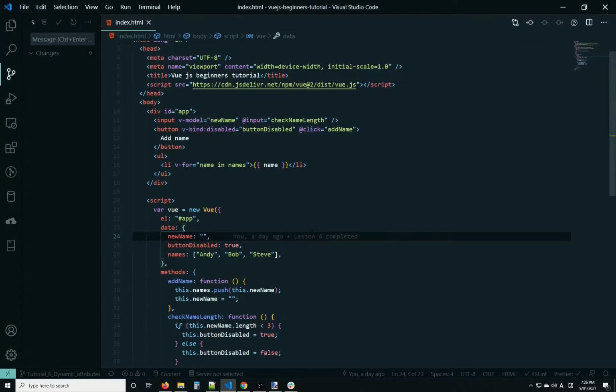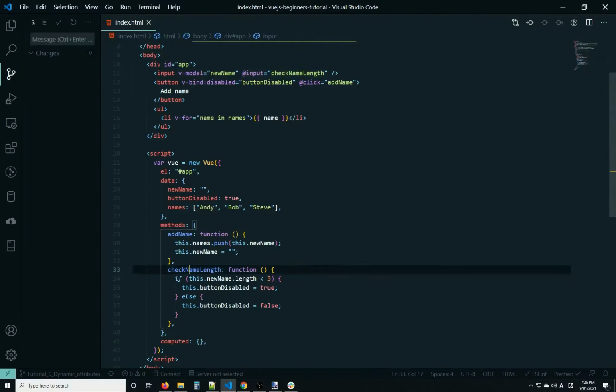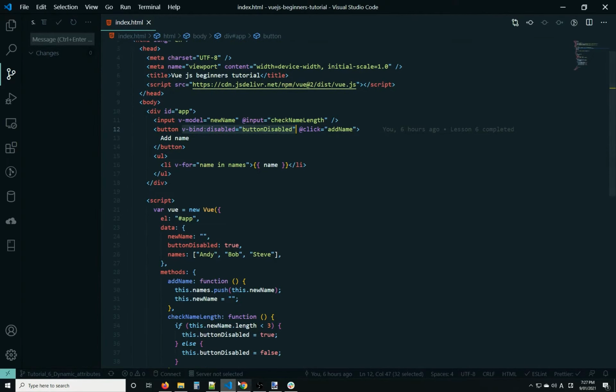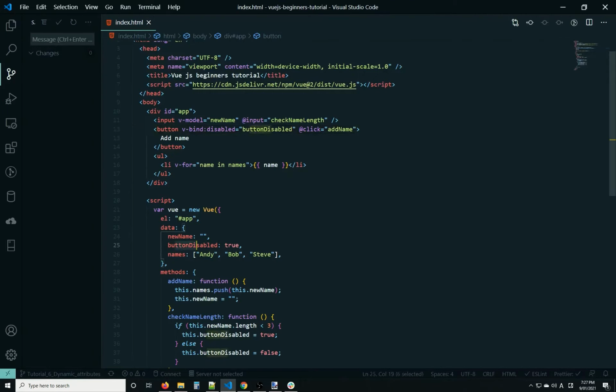And so if we go back to that code, we run this check name length on the input whenever a key is entered. It runs this check name length function, which checks if the length's greater than 3. So less than 3, it disables it, and we disable it through this button disable. That sets this dot button disabled, which is this one. When the button disable is true, it means this v bind here is disabled. Okay, so that disables the button here. So that still disables it here. Okay, it's based on this boolean here.